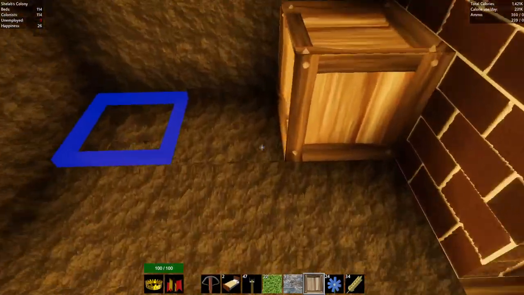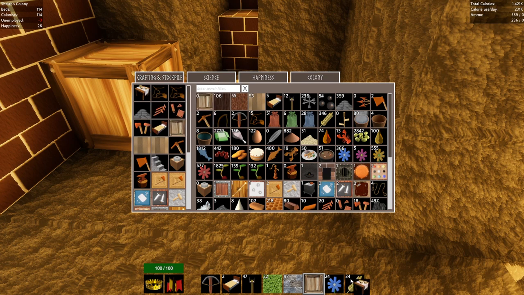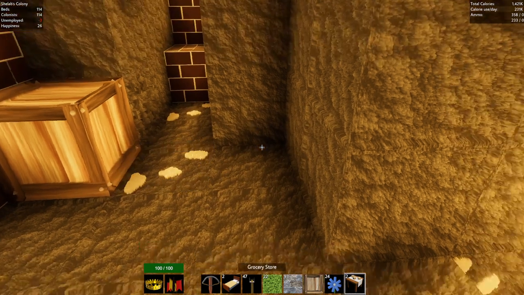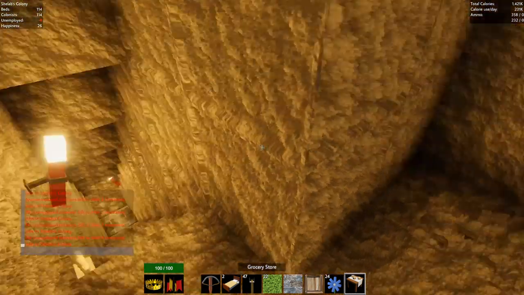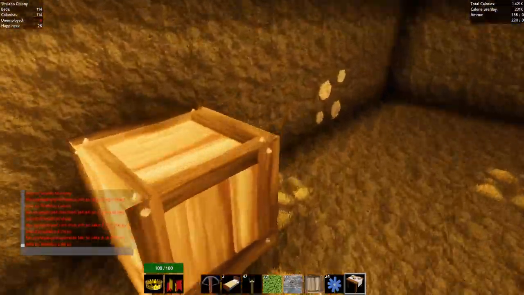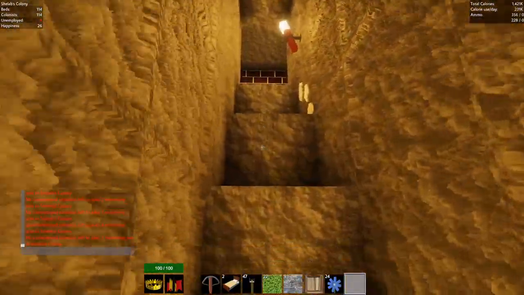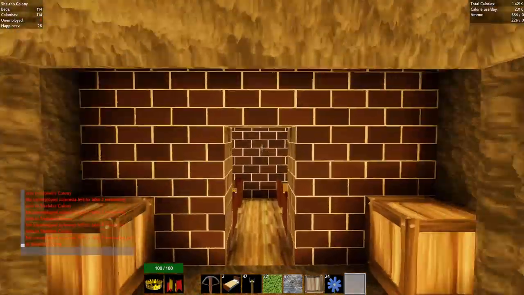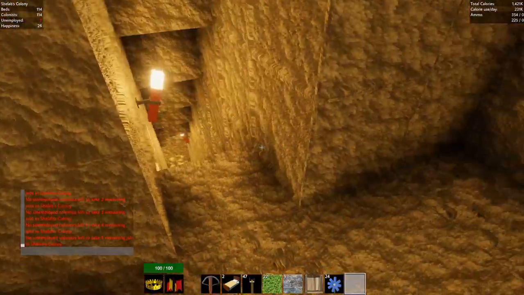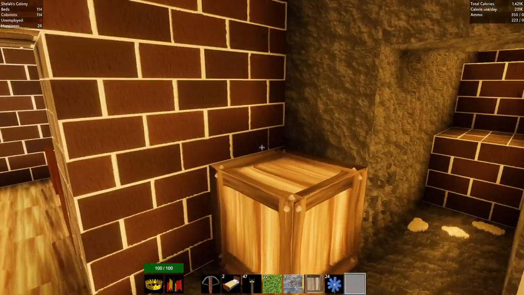I think I'm going to want more grocers in here, honestly. I think I want one here. And I will want one downstairs. I think it's worth it for the extra efficiency on the miners. One down there as well. I feel like this should be like a little wider, honestly, but I suppose it's not too bad.